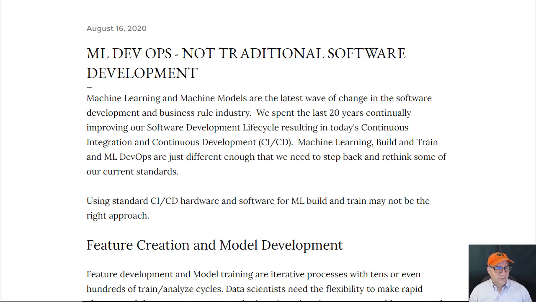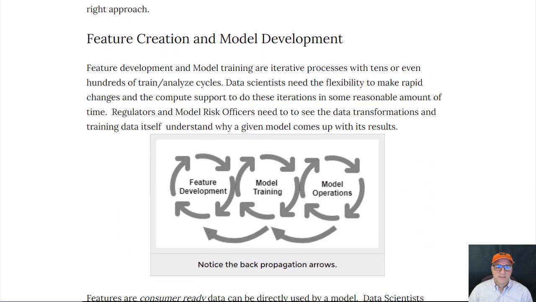And it turns out machine learning and the build and train environment, if you think of machine learning models as software, building the machine learning model, which is still software, is a fundamentally different beast. And so the way we build it and the pipelining that's got to be done around it feels like it is different than the traditional model. I broke these out, but some people are really opposed to that.